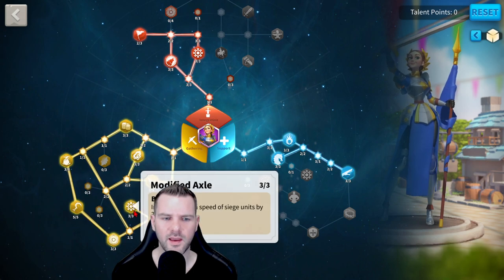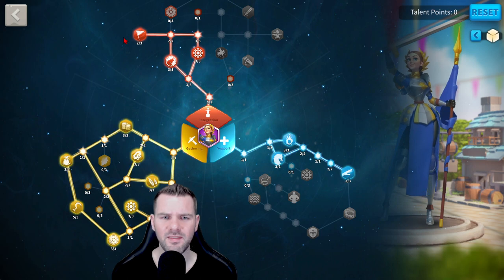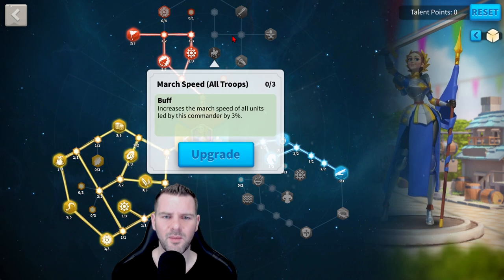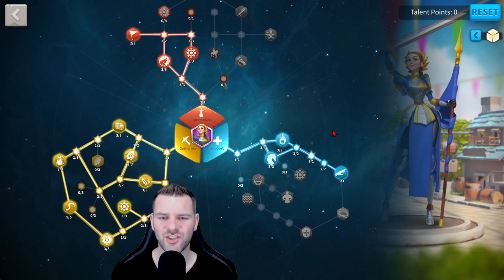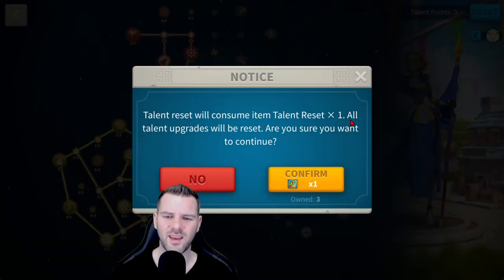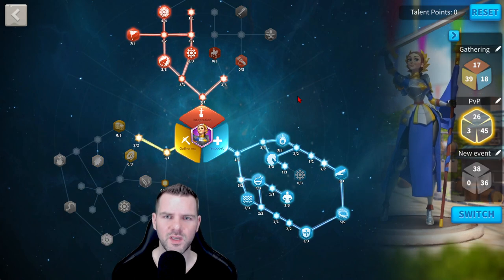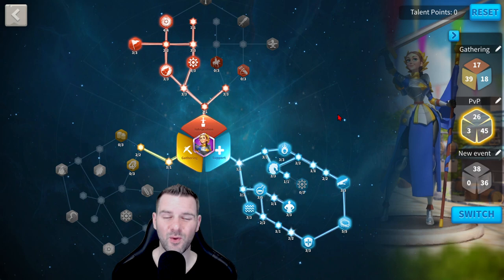Obviously you're going to the very end, you're grabbing the increased siege march speed, and then you just kind of grab whatever. I think I just went for most of the march speed in here. I might have missed a little bit, so I should change this, but it's not worth the reset. I only have 3 to begin with, so I wouldn't use that. So the 3 tree or 2 other trees you can use if you are using her for field fighting, and again, I don't suggest it.